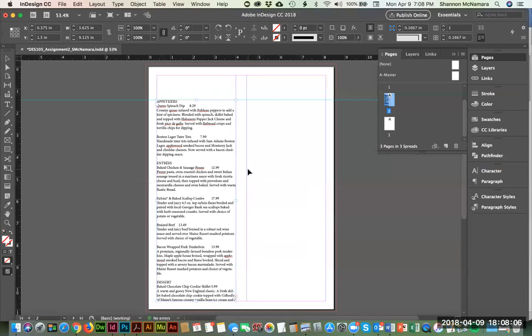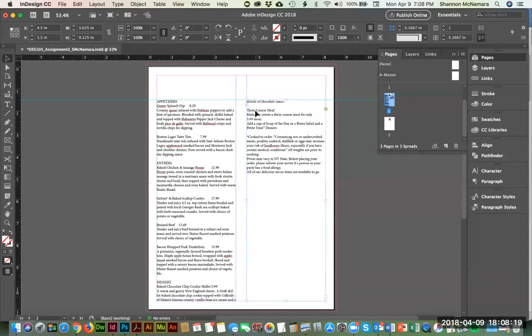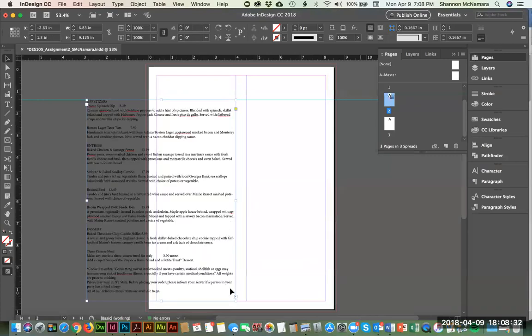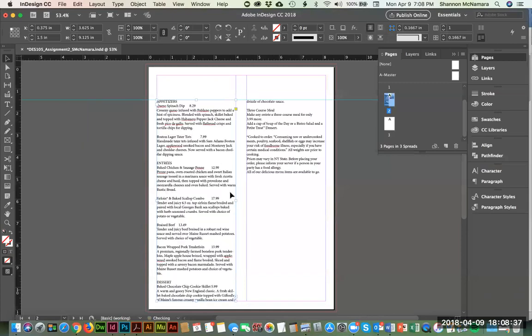And then you see how I have this lock icon and it shows the text, an overview of the text from this text box. I'm going to click into my second text box, and what it does is it runs it up and over into that text box. So now these two text boxes are linked. So let's say that I made this one wider. It's going to pull those items out and back into this text box. If I close it back up, it runs back in. It's my overfill text running up into the next text box.